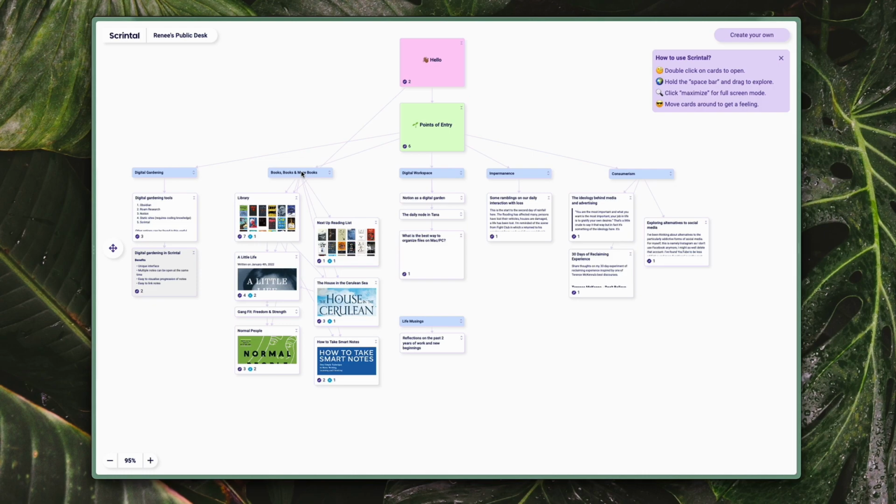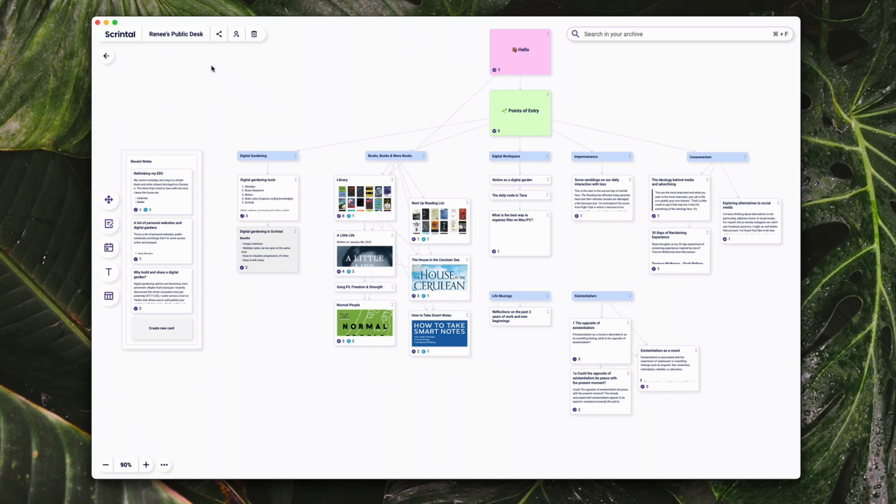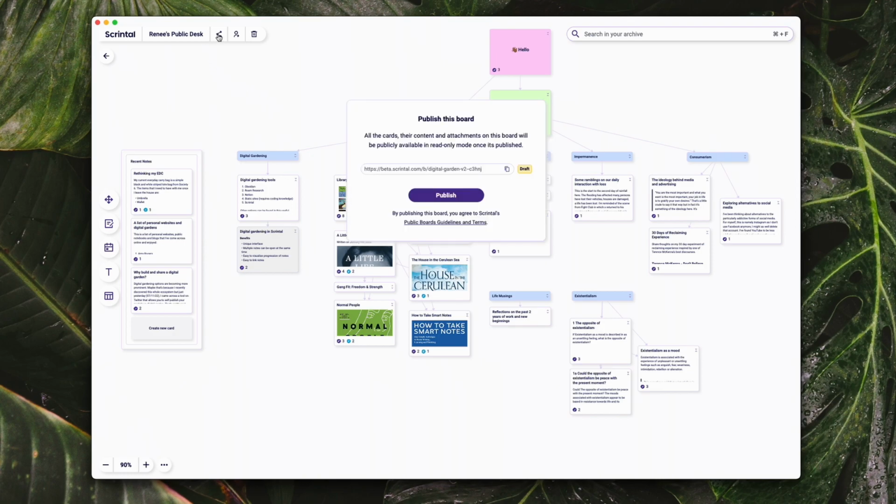Now, we don't see the updates here, right? The existentialism and the other 3 cards that I added here aren't here. Why is that? Because I have to actually come here and republish this board for those changes to actually show up. It's going to take a few seconds.